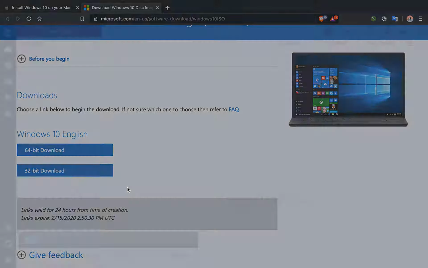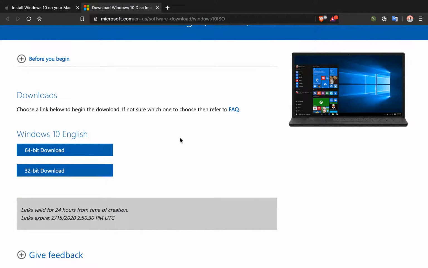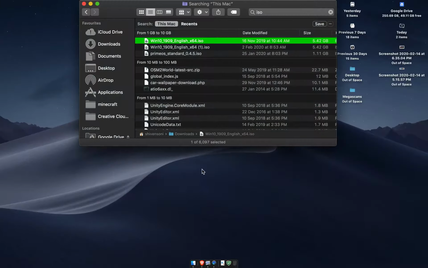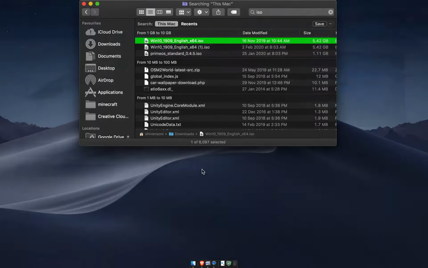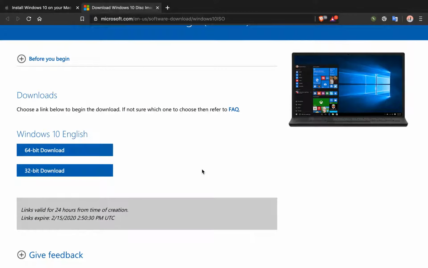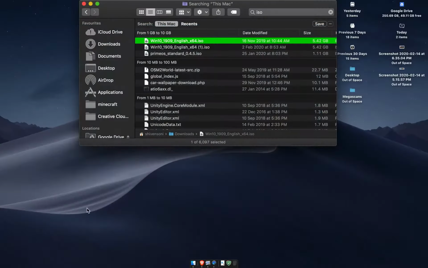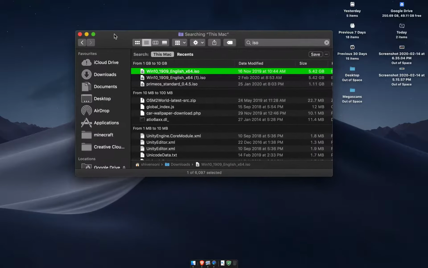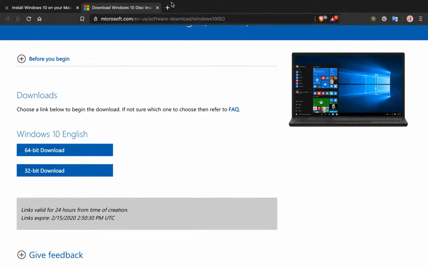But for anyone who has newer software updates like Mojave, Yosemite, High Sierra or OS X, you can use 64-bit. But I have Mojave right now, so yeah.